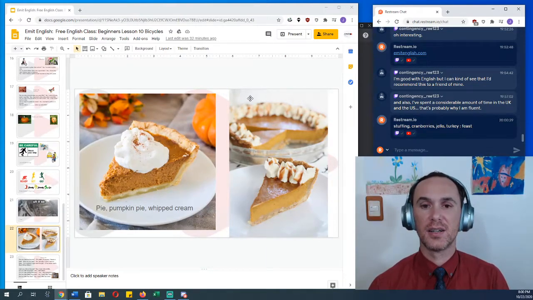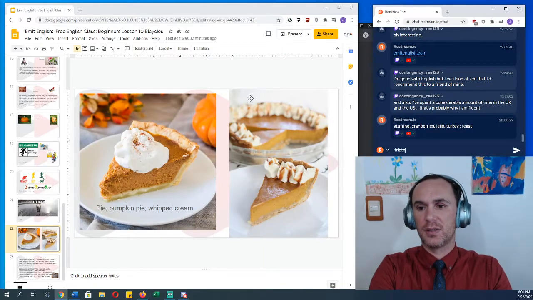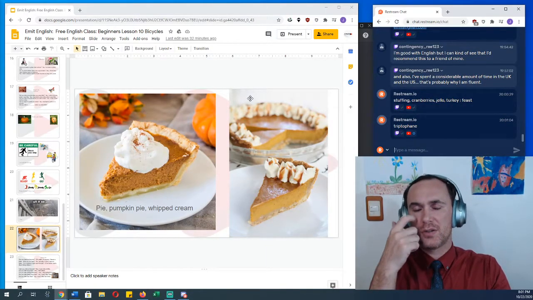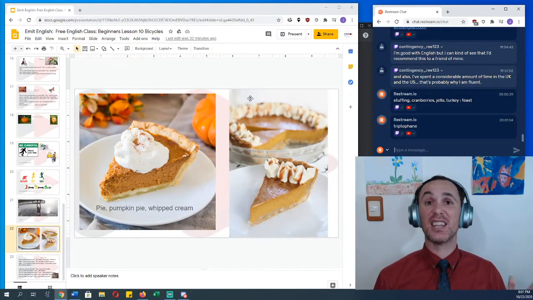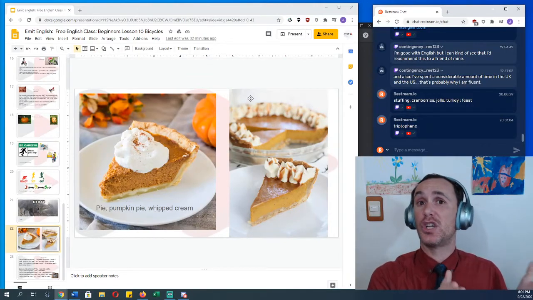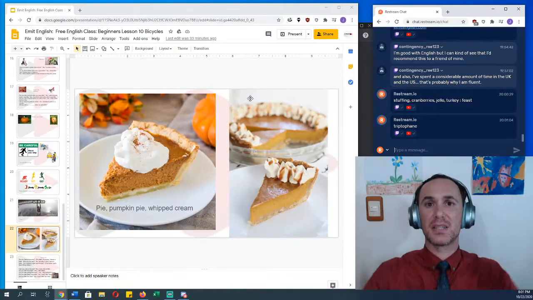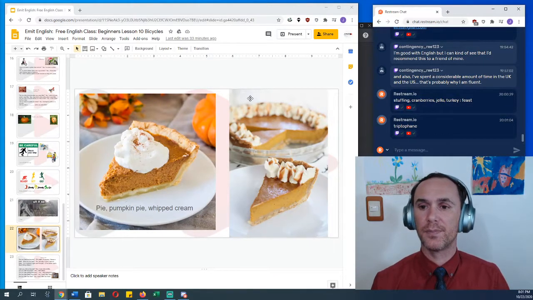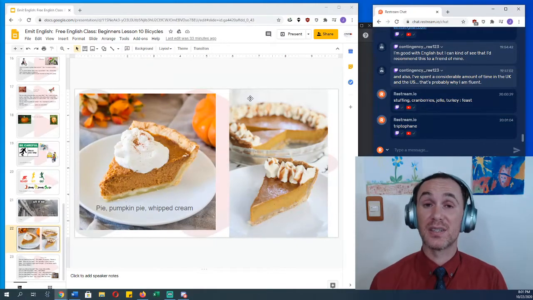Turkey has tryptophan in it. Tryptophan. I don't know how to spell it. Maybe like this. And tryptophan makes you sleepy. So after we have our big Thanksgiving lunch, it's usually lunch and we call it dinner, Thanksgiving dinner, but it's at lunchtime because dinner can mean the biggest meal of the day. Sometimes we call it dinner. And tryptophan makes us feel very sleepy. So a Thanksgiving nap is very normal.